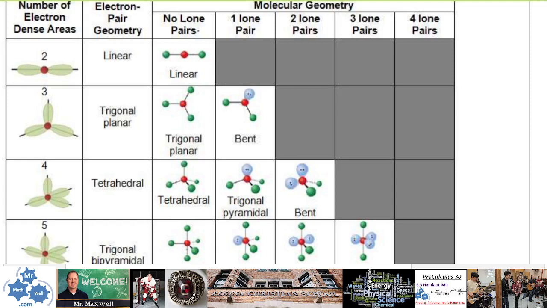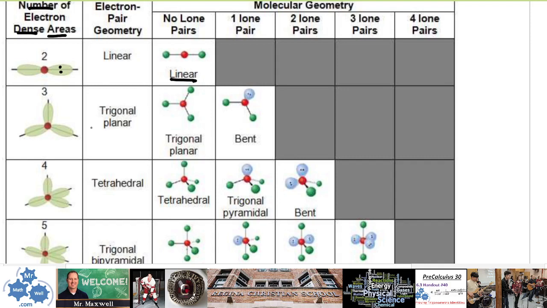But when we have a molecule where we have two electron-dense areas. Now, let me explain this. Electron-dense areas are either bonds or they are lone electron pairs. In any case, they have two electrons, and we've got some kind of repulsion going on here. We've got some kind of orbital. We've got space that has electrons in it. And so if we have two electron-dense areas, there's only really one option, and that is a linear shaped molecule, okay? There's no electrons up here. There's no electrons anywhere else, just the 2 shapes. So that one's pretty straightforward. It's linear.